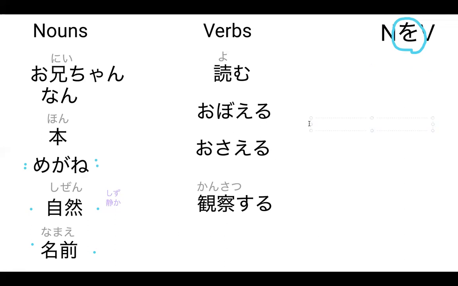All right, so oni-chan o yomu. That's a little interesting. So how are we reading the big brother? Oh, because I didn't really say that the brother's reading. How do I do that? What would the brother be reading? Oh, he'd be reading a hon. Hon, yep. So oni-chan wa hon o yomu means brother reads books. O marks the direct object, which in this case is the book. So this means the verb connects O to what is being affected by the verb, not who is doing the verb. Could you do me a favor and use osaeru, which means to push something, in a sentence?